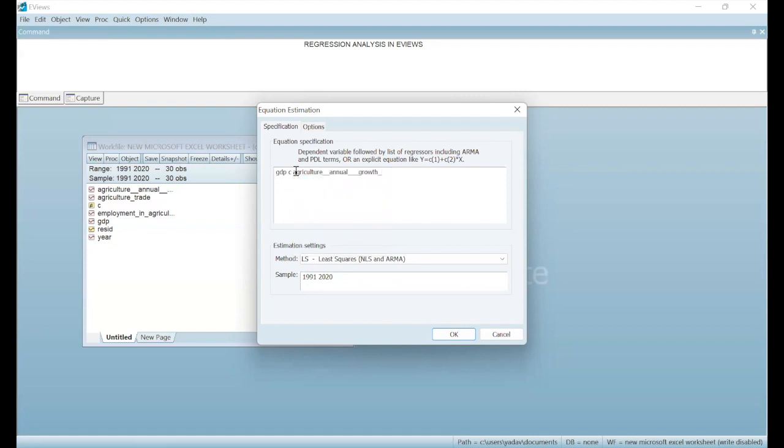Then the second one is your agriculture trade, and the third one is employment in agriculture. So this is the equation we have written here. And after this, we already know that we are going to use the least squares method. So it's already mentioned in this method, and then the sample is clearly defined. Now just go and click on OK.